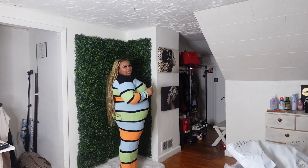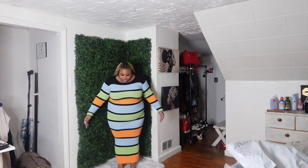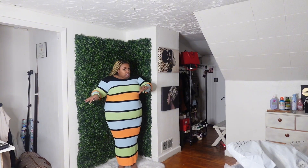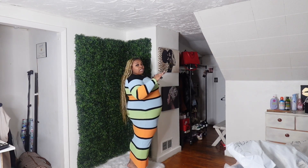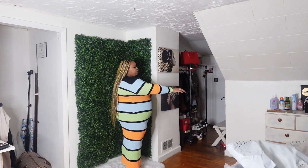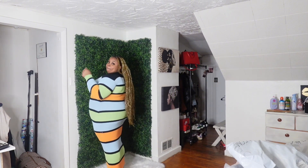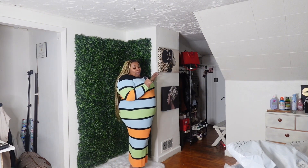This one is called the Chelsea Sweater Maxi Dress. I love how long it is — it hits right at the ankles. Heavy on the sweater material — this is really good quality, everything is worth what it costs. It might be a little itchy for some people, but I grew up wearing those sparkly sweaters my mama bought, so my skin is used to it. It's still super cute. Let me know what y'all think in the comments — I'm just going off what the camera is catching.